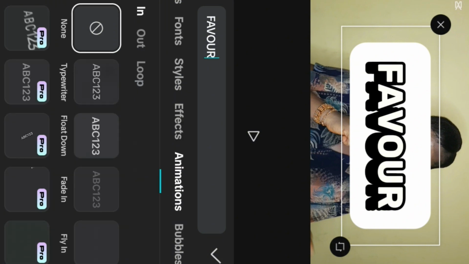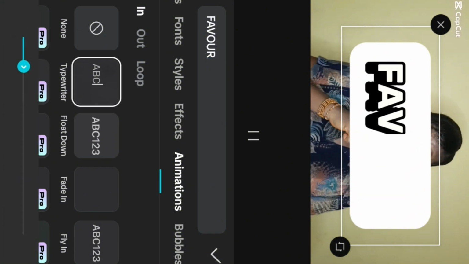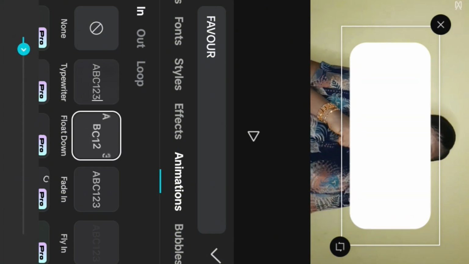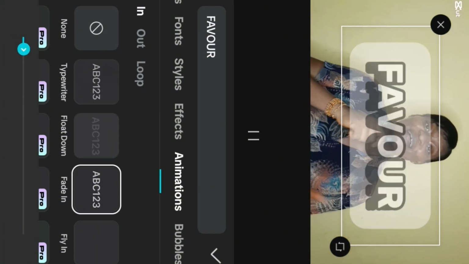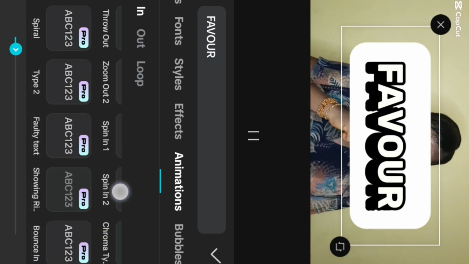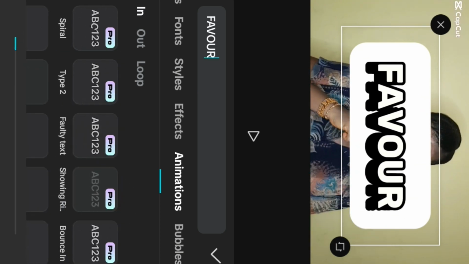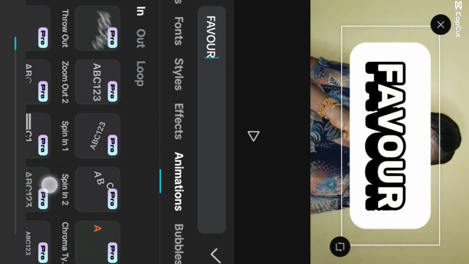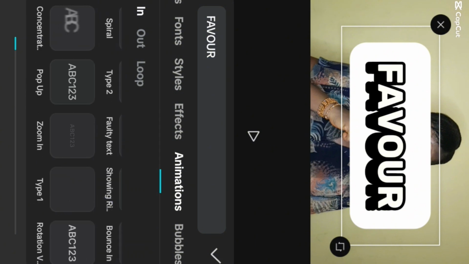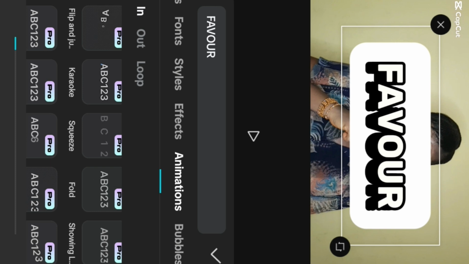So then let's go to animation. Probably you want it the way you want what you've written to come out. Either typewriter, so you are a new creator, you float down, so fade in, so you are fly out. You have so many animations, and for beginner purpose you don't need to choose anything that has pro on it. For those that have pro, that means you would have paid for this app. You just try to work with the ones that do not have the pro on it and use that one.